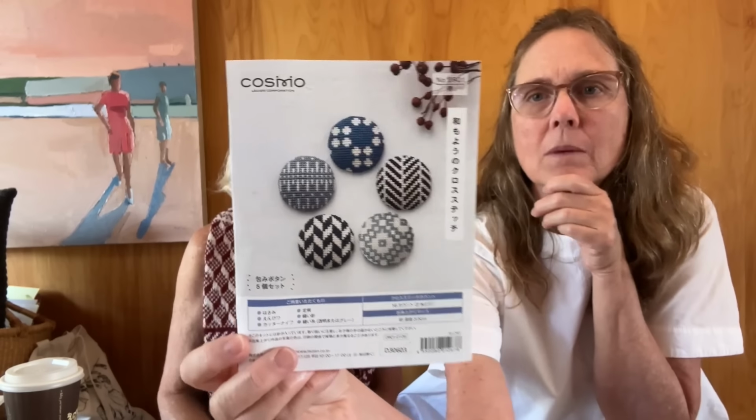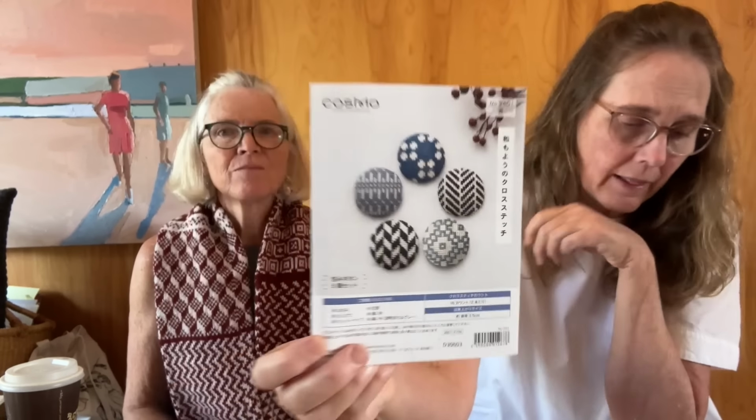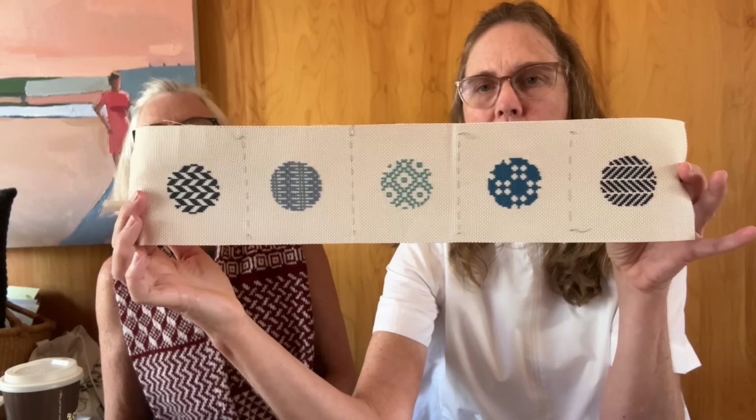It's so funny to me because I think this is very similar to your scarf. I'm like, why are these geometric designs so compelling and fun for me? There's something there. I like a grid. Yep. So I did this, it was a kit, and I did it on 16 count. Oh, they're far bigger than I imagined. So here we go. Each of them is a slightly different color blue. Some of it is Cosmo floss, some of it was unlabeled floss. I don't know what it was. And it was just so fun.